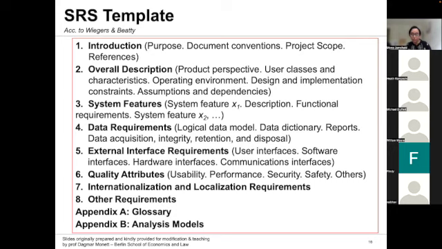Now, external interfaces: how your application is going to communicate externally. When I say how it's going to communicate externally, what I mean is that partially our communication is with our users, right? And one of the ways the user is going to communicate with the application is through the user interface. So everything that you want to cover on the appearance of your user interface can be explained here. You may have drawings or mock-ups that you can capture under this heading. You may capture a lot of information, like which buttons you want to use, what colors you want to use for the buttons, which drop boxes, etc.